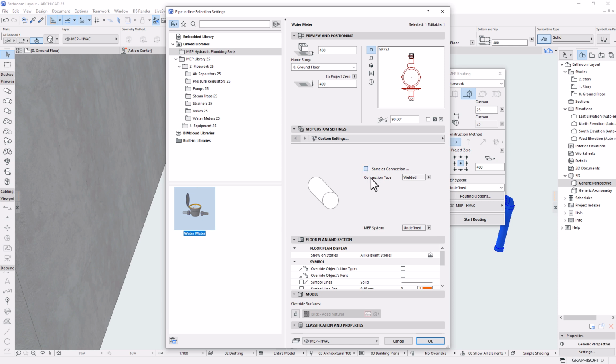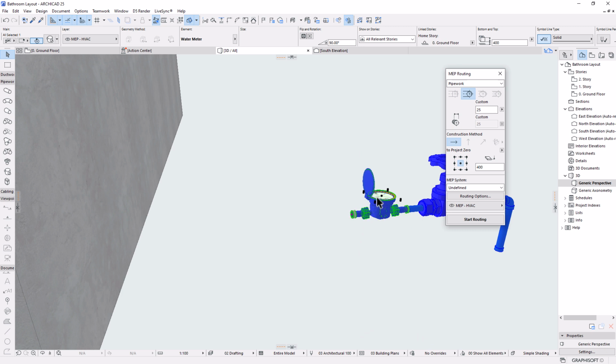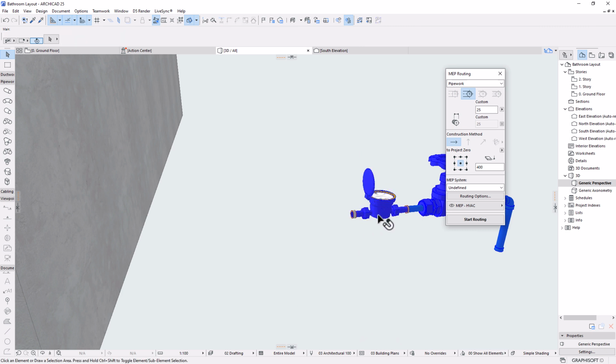Same as connection, right? Yes, because they are both the same. I would have to say connection 2 has to be the same as connection 1, then hit OK. So yeah, you would see this little bit of a thing.